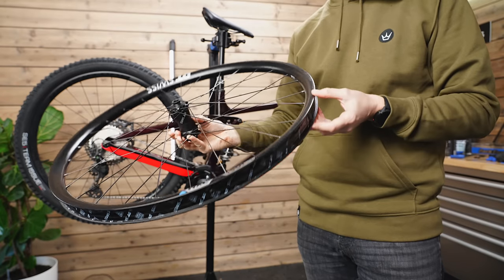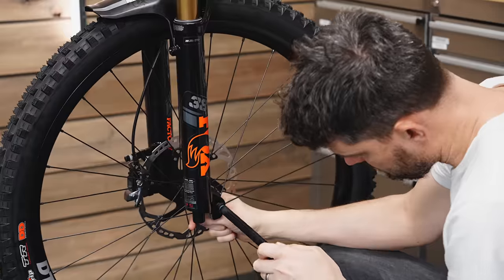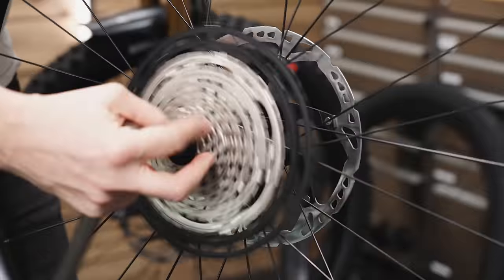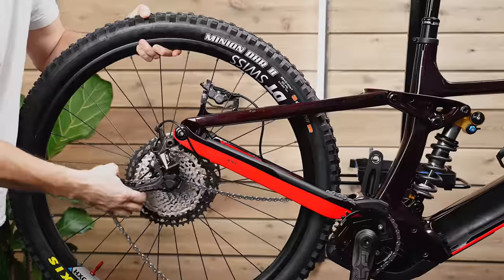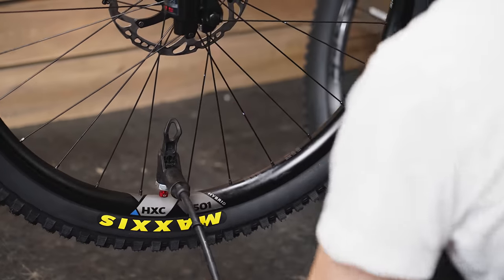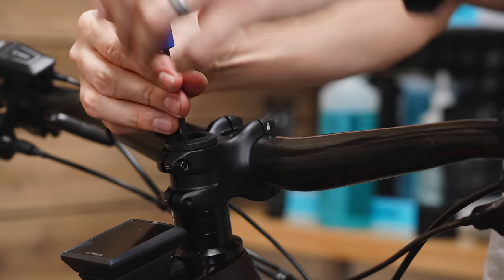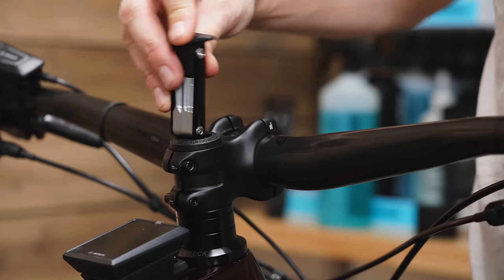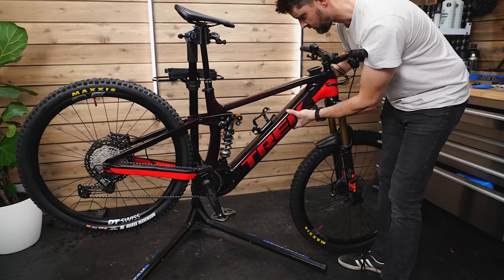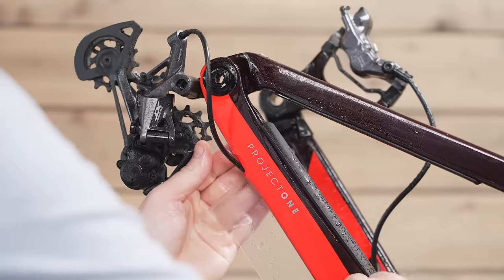The Rail is built around a 29er front and rear with 164mm front and 150mm rear travel, but I want to make that a little bit longer — longer for big days out in the Alps but also suitable to ride on my local XC trails. This is my ultimate version of an electric mountain bike for the modern day: big 750 watt-hour battery, long travel, punchy Bosch motor, full 29er, and a nice slack head angle.